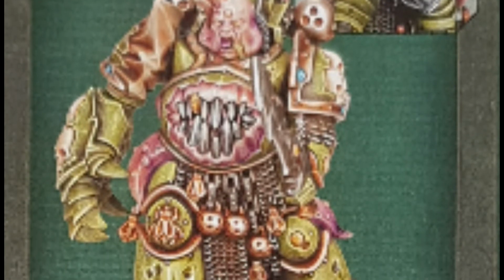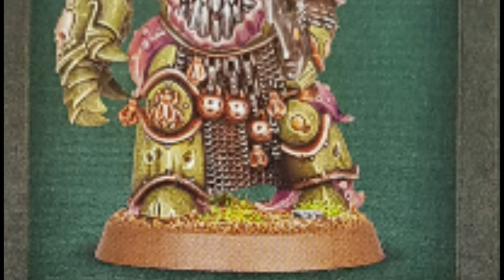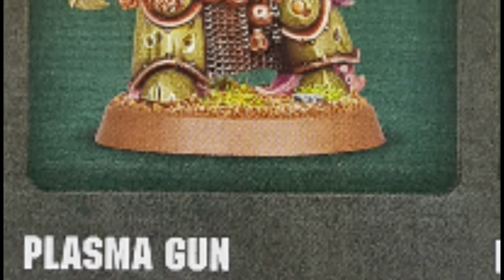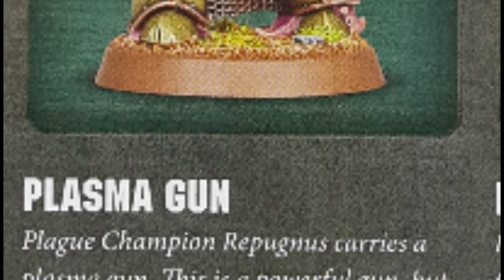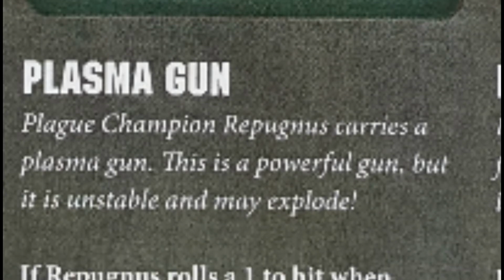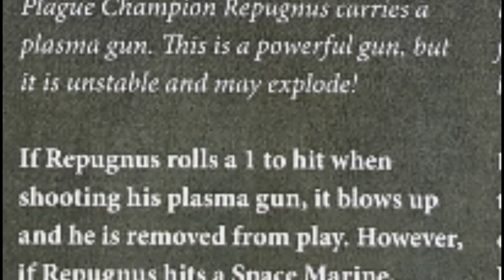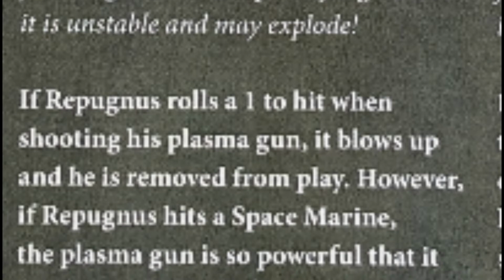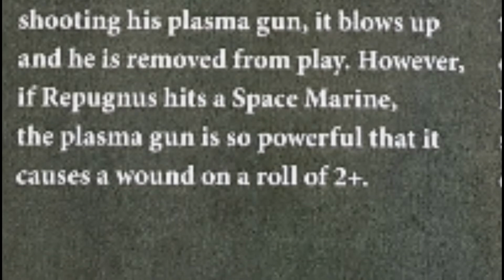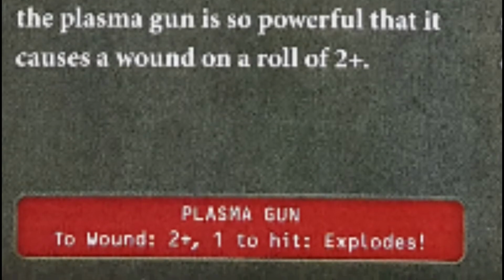The plasma gun, which you'll see soon, is very dicey. That's held by the Plague Champion, Repugnus, and any rolls to hit that land on a 1 mortally wound your dude and he blows up essentially, and he's removed from play. But if he does get a shot and it hits a Space Marine, you wound on a 2+. So very, very effective.